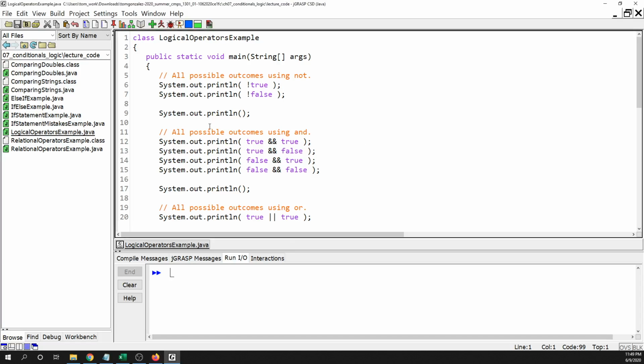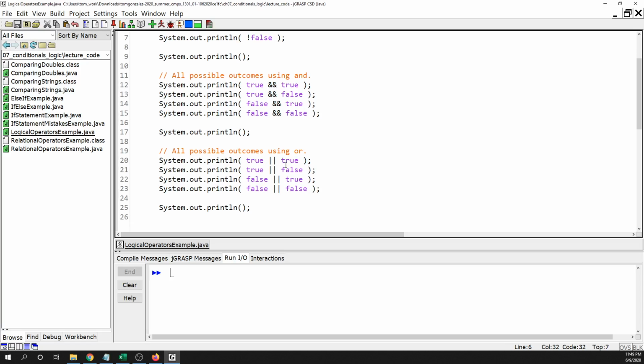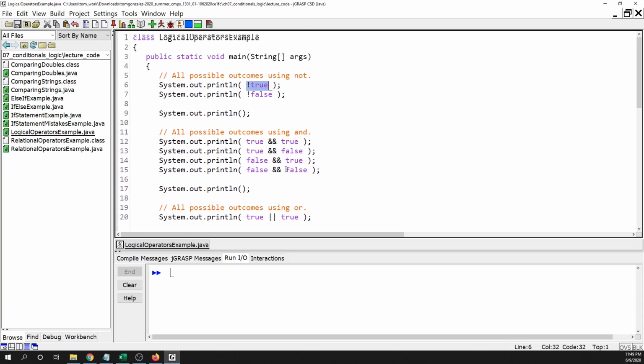Here I've got some examples using the logical operators, and I've done these on just true and false themselves, so you can see how they come out. With the not operator, there are only two possible outcomes.